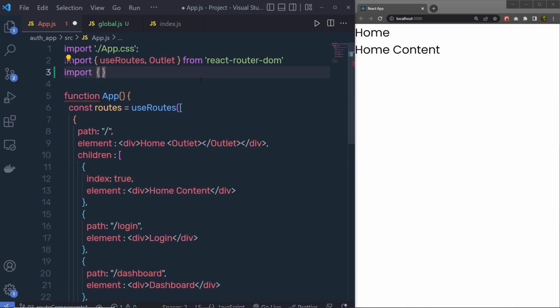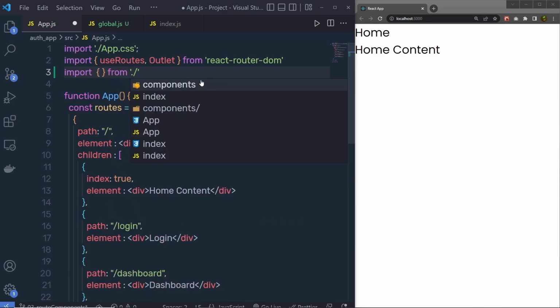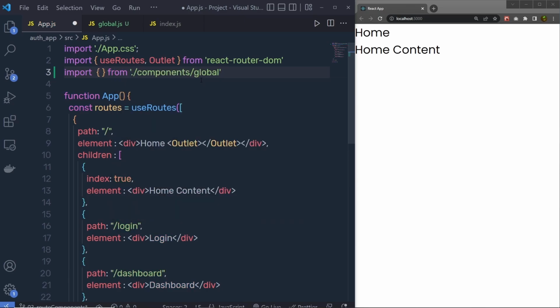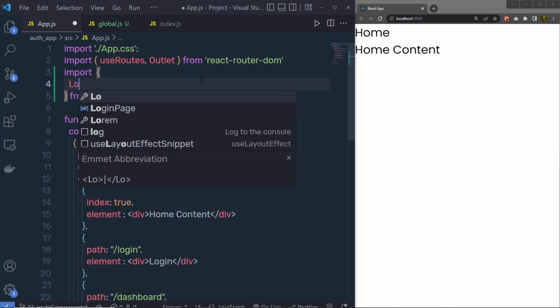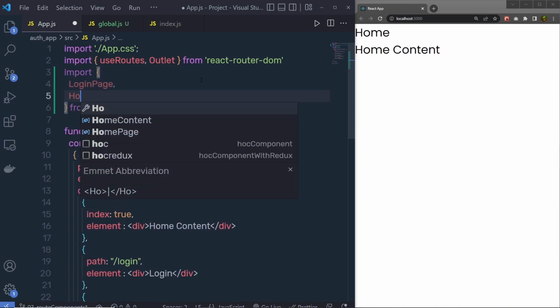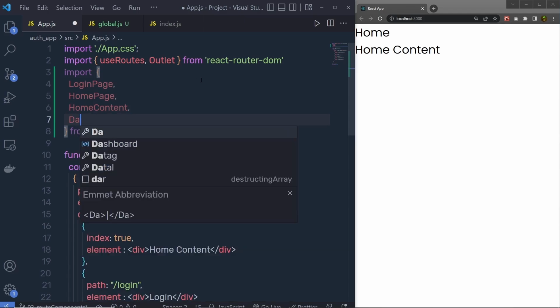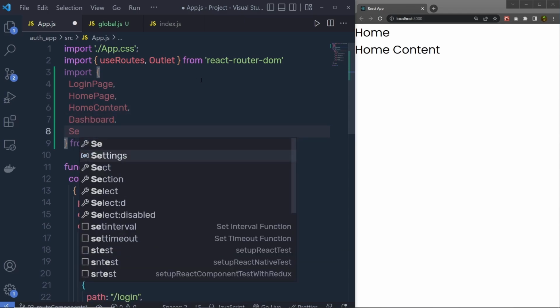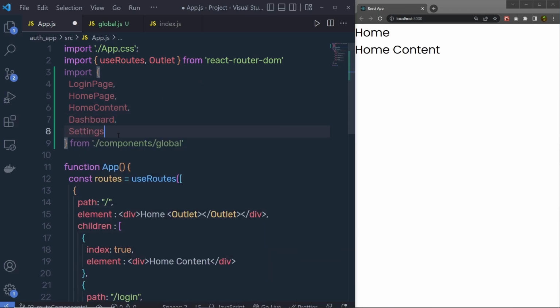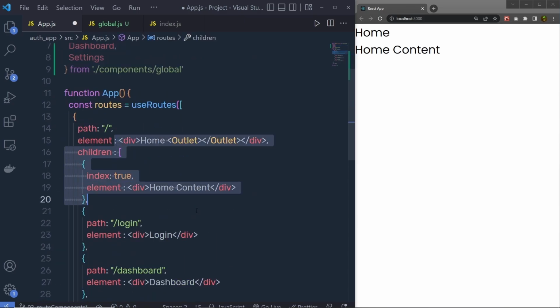In the object, I can import all my components from the components global.js file. So here I'm going to say LoginPage, HomeContent, HomePage, Dashboard, Settings, and then I'm going to call all these components right here.